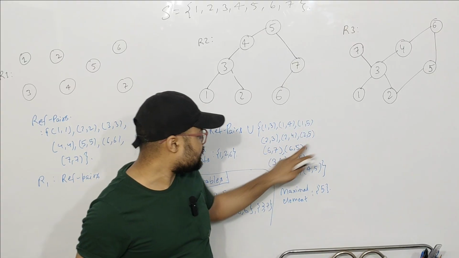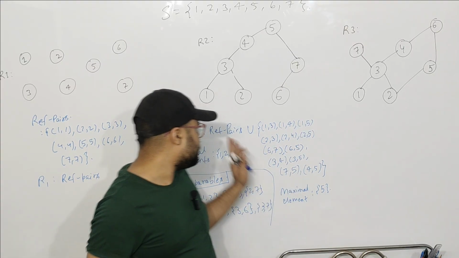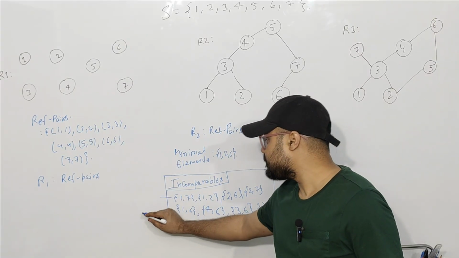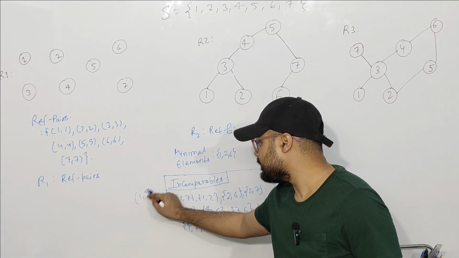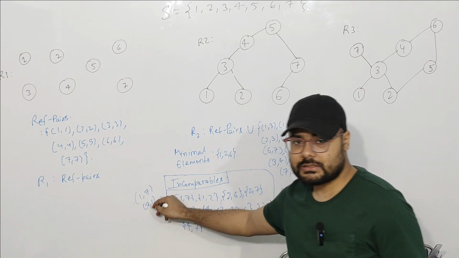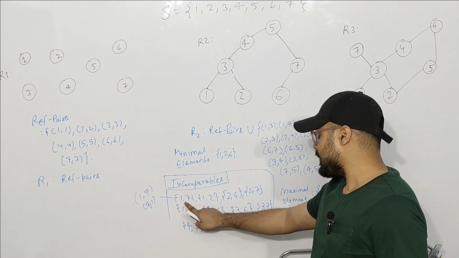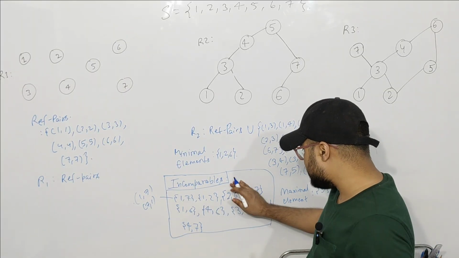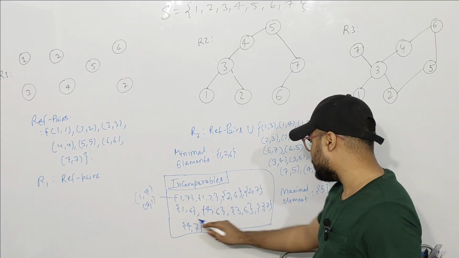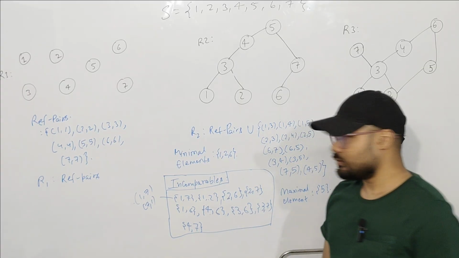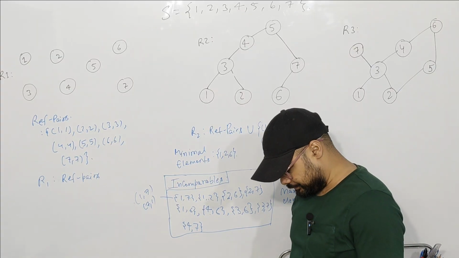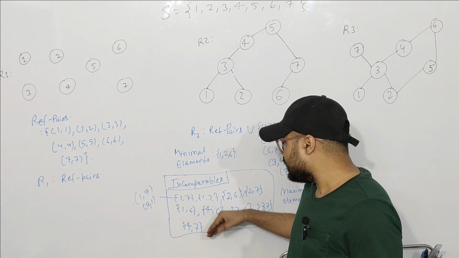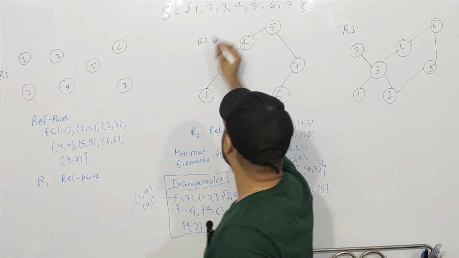1, 2, 3, 4, 5, 6, 7, 8, 9, 10, 11, 12, plus 7, 19. Now look here: for 1 and 7, two ordered pairs are possible, 1 and 7, and 7 and 1. Two ordered pairs are possible, right? So what is the number of incomparable elements? 1, 2, 3, 4, 5, 6, 7, 8, 9. So there are 9 incomparable pairs regardless of their order. So the total number of ordered pairs is 49, right?